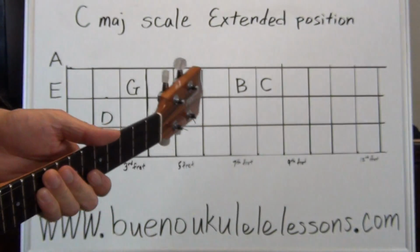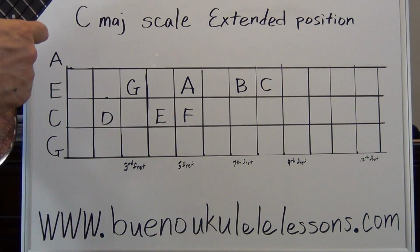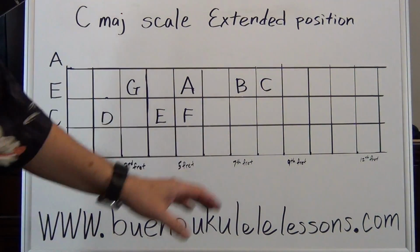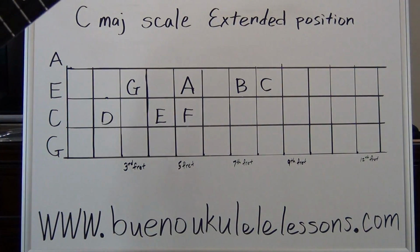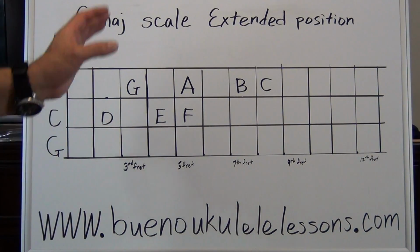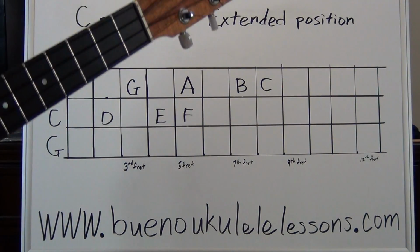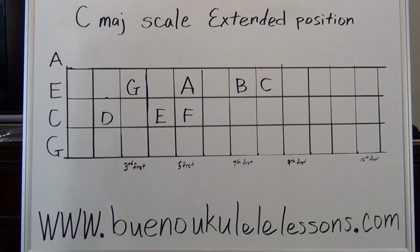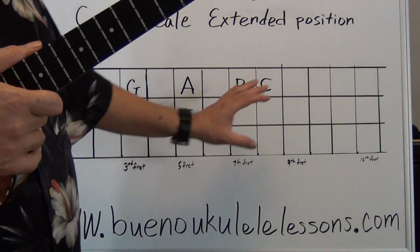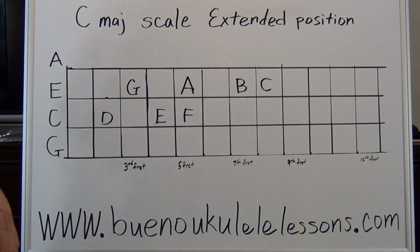Okay, so you tuned up your ukulele, you got your music sheet. Before we get started, it's very important that you're aware of the notes that we're playing and the positioning on the fretboard for playing this C major scale extended. So basically we're going to play the C major scale coming out of the basic position and extending it farther on the fretboard. The reason that we extend the position is because we want to be able to utilize various areas on the fretboard, in other words more area on the fretboard to do other things.